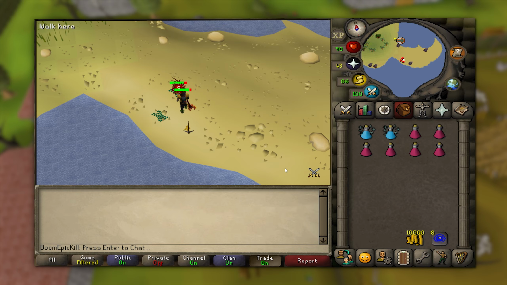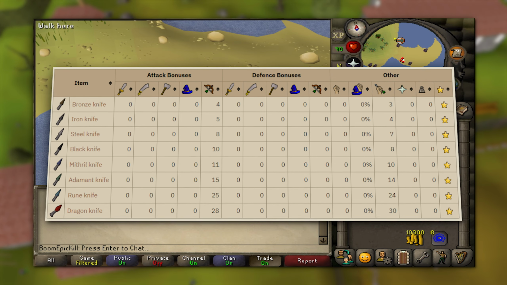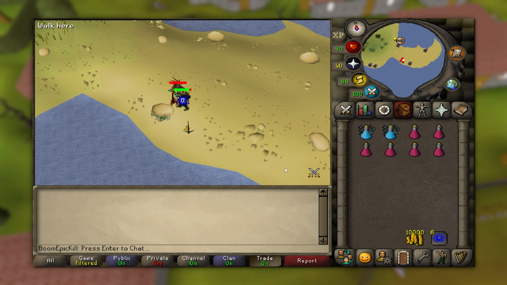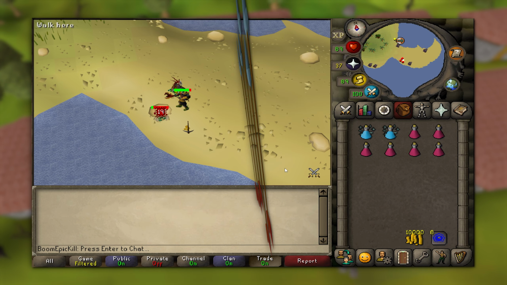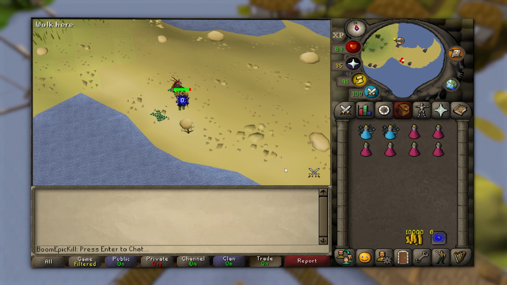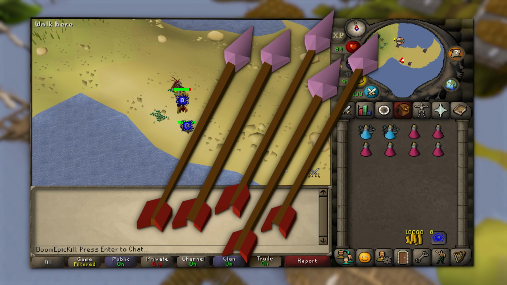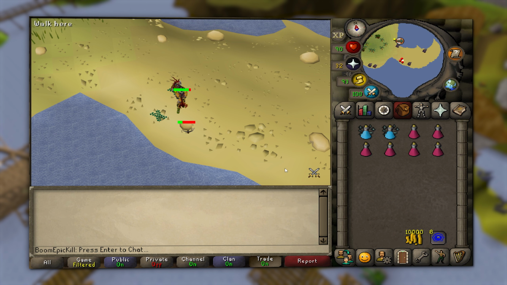And the recommended weapons are the highest level throwing knives available up to rune. They have the highest damage output, but they are significantly more expensive compared to other options. A magic shortbow imbued, or use shortbow below level 50 with rune arrows. This offers slightly less damage output than using rune knives, but it is a lot cheaper. Amethyst arrows can be used with a magic shortbow imbued for extra damage. However, they are notably more expensive compared to rune.